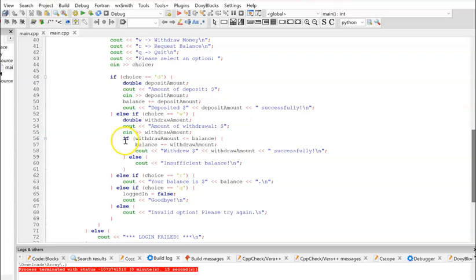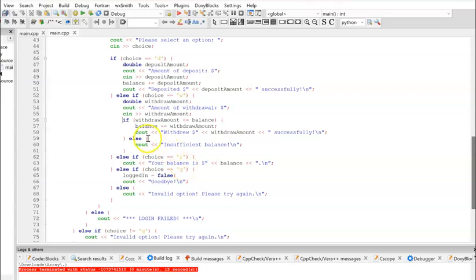And we all know you are supposed to withdraw money that is either equal to your balance or less than your balance. So if withdrawal is less than or equal to balance, the withdrawal has to be subtracted from the balance. And then we say withdraw, dollar sign, amount, maybe 20, successful.